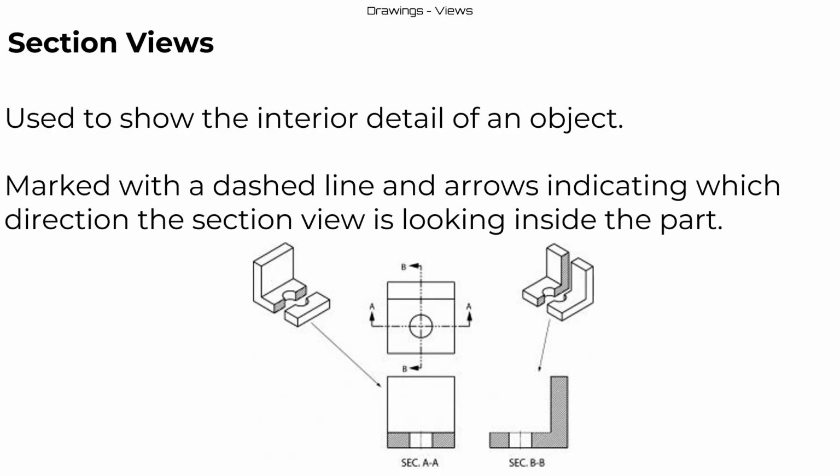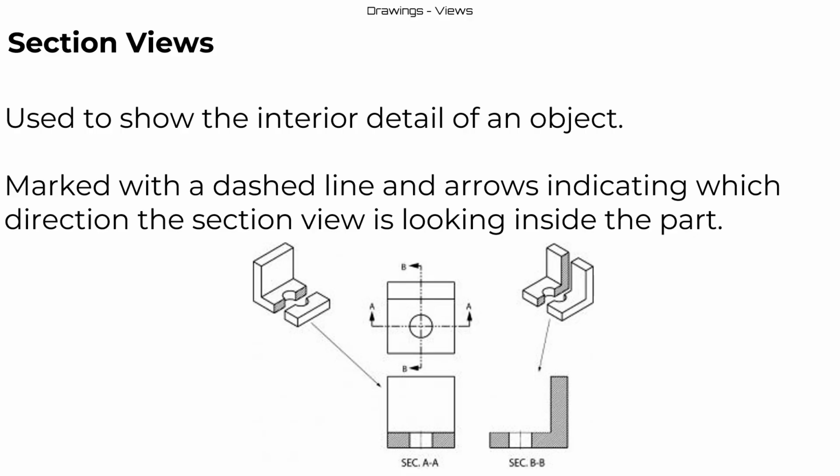Okay, now section views. Basically, what is going on is that you're taking a plane and you're cutting it by some line. So on these few images, you can see that section A you're cutting it from the circle horizontally, and then section B you're cutting it vertically.